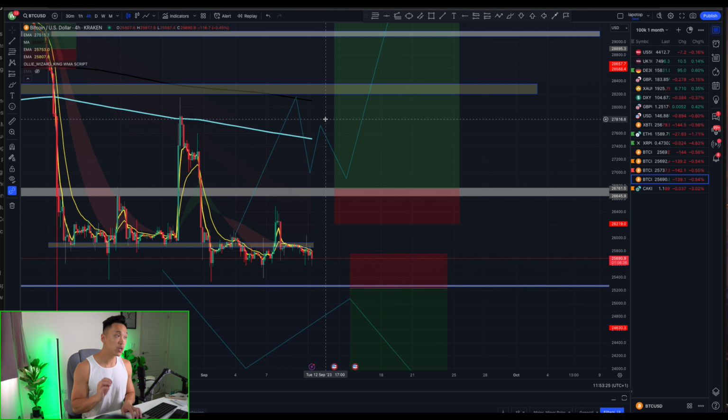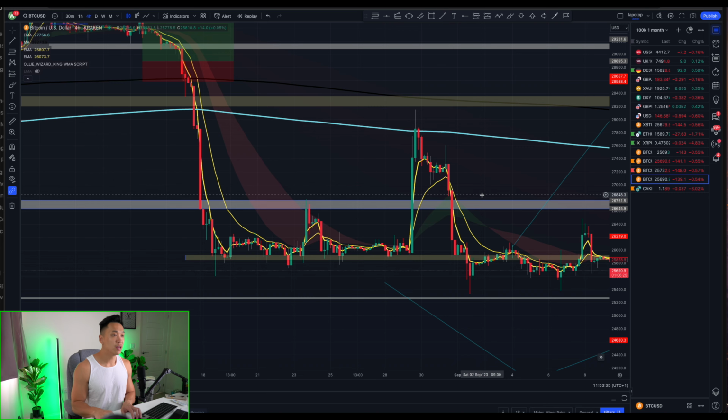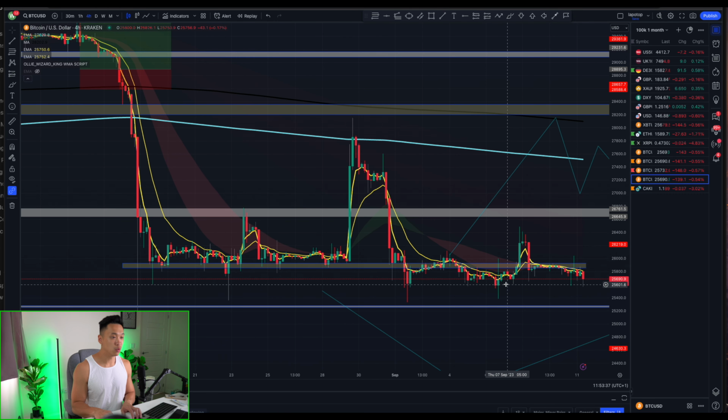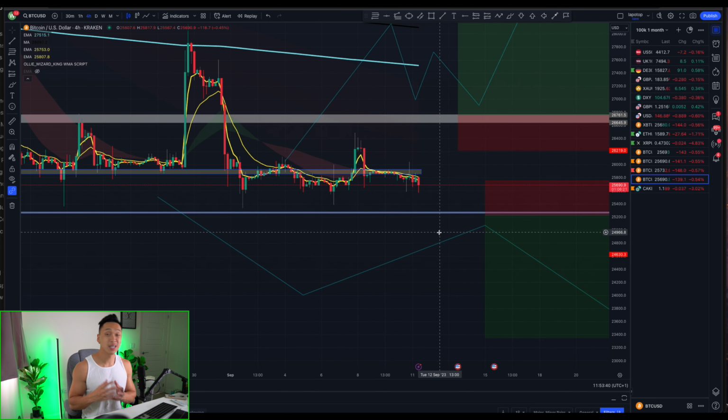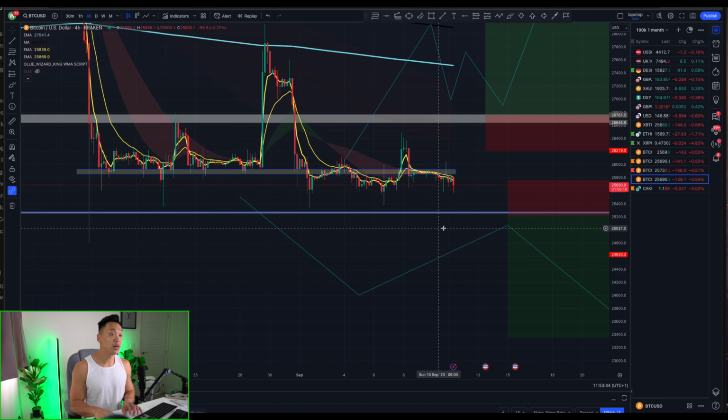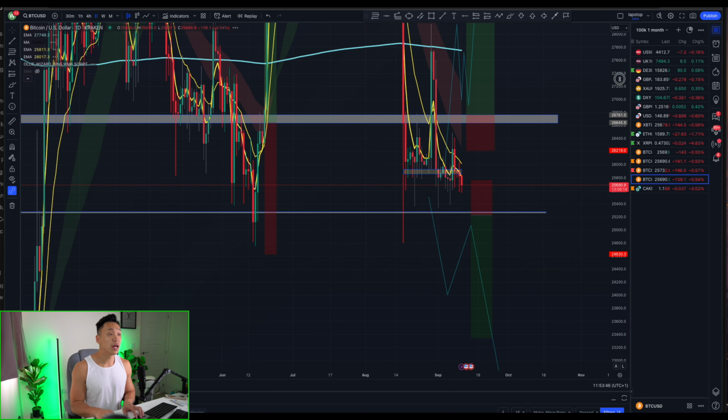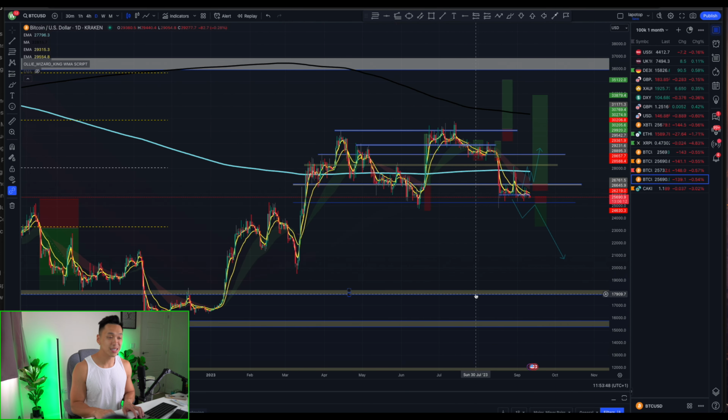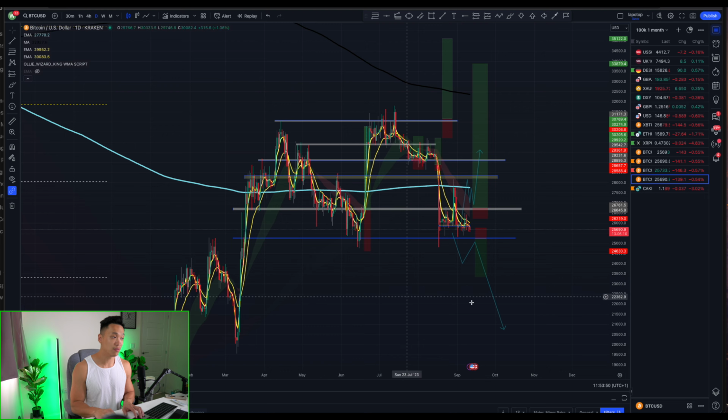If we break above and we can hold, because we can see here on the 29th of August, this pumped up onto the 28k mark but failed to trade above. Therefore, it pulled all the way back down to this support, and now it's just trickling lower and lower. Like I said in the previous video and a recap, I am much more biased to the sells. I am much more biased to Bitcoin falling lower, and coming down to the 17 and 18k mark if it breaks below.